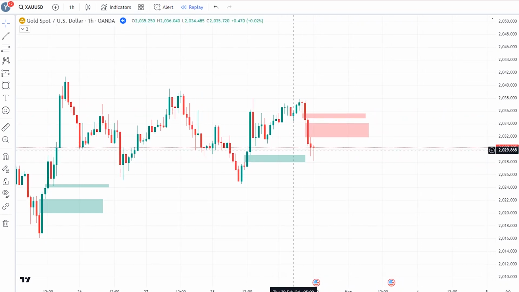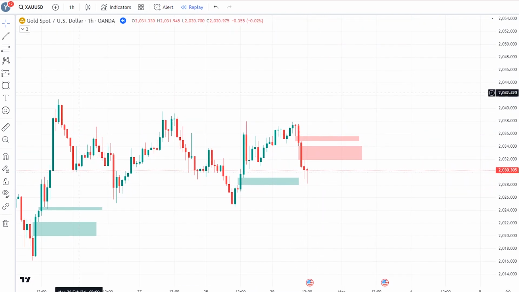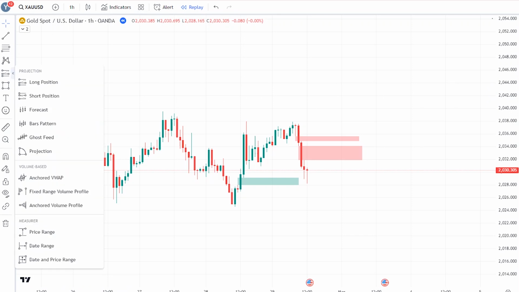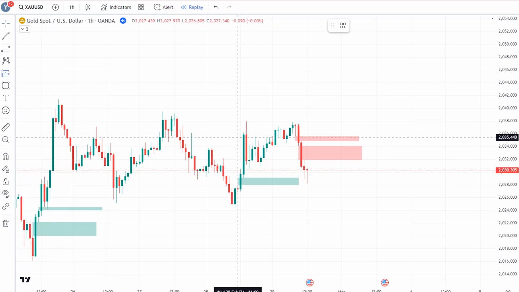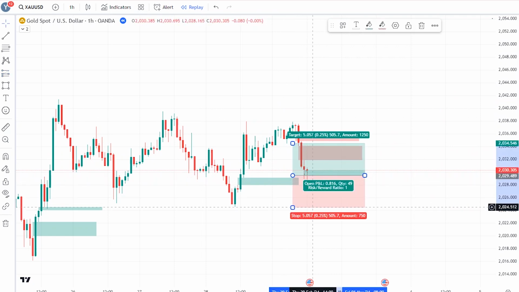And as you can see right here, the price came back and retraced to this particular major fair value gap right here. Immediately you see that the market comes back to refill this particular gap. What you just have to do as a trader is take your long position too, because the market is going on an uptrend. So you're going to take a long position too.